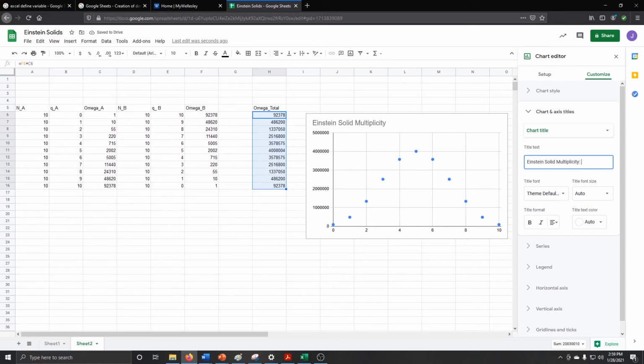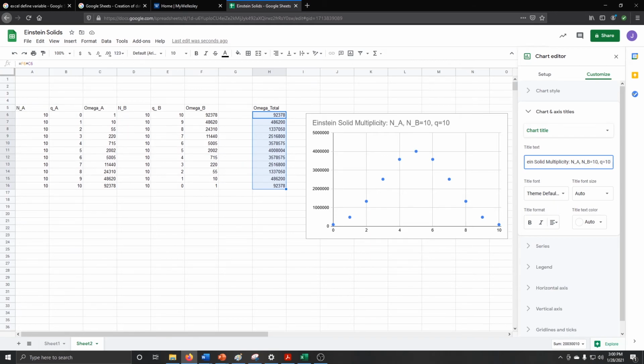And then I will put the values for the number of Einstein solids. So NA equals NB equals 10. So the number of oscillators in each of my solids. And then I will also put Q as 10 as well.